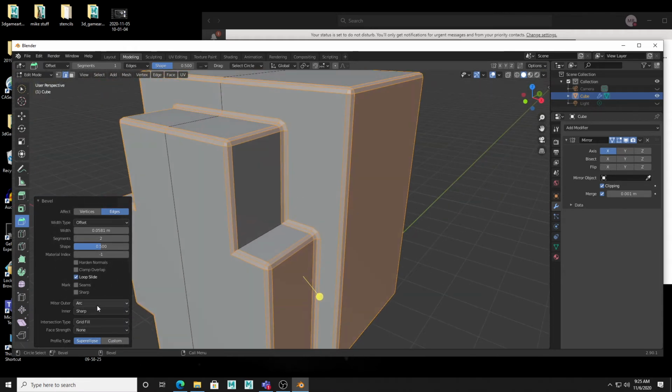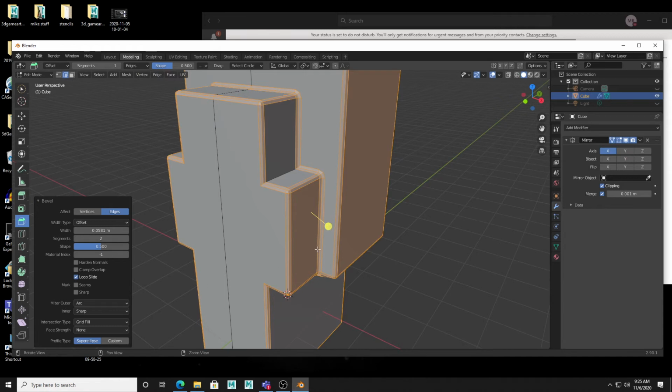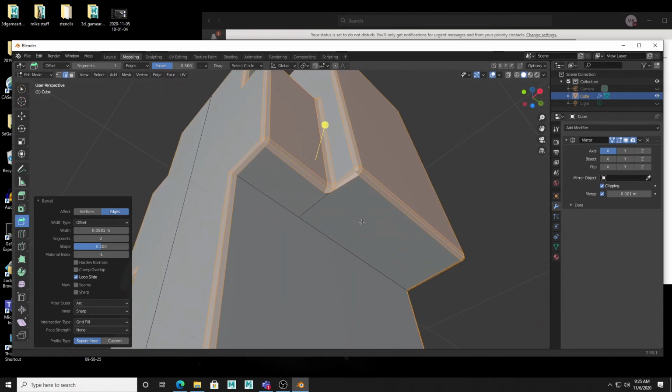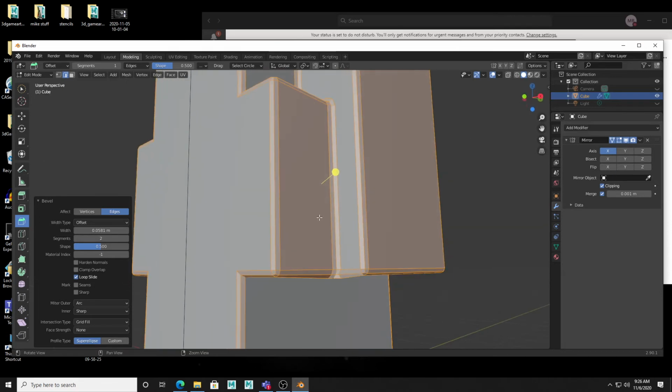So you can actually see that Blender's Bevel Tool is pretty great. It's a pretty awesome bevel tool. So remember, I kind of alluded to that last time in our last video for the chair, but you can play with your miter, inner and outer, and that's how it handles some of these corners. And you can switch this one to arc as well, which in this case I'm really not liking for that one. I think sharp was actually fine for those.